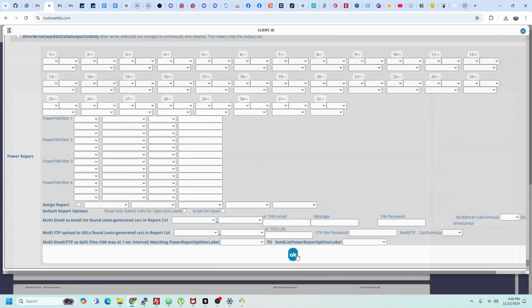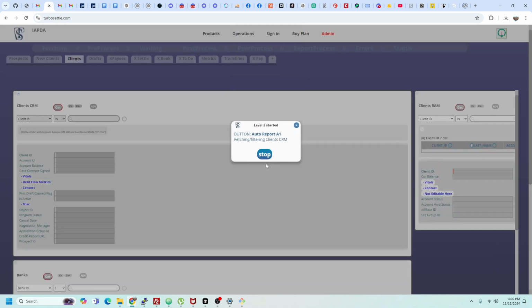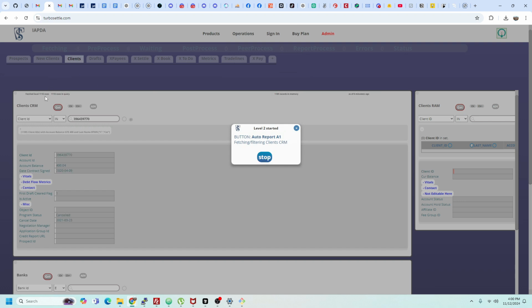We don't want to run it. Well, fine, we'll run it. It's going to try to run it. Let's hit stop so it doesn't run it, but it's already running it. It brought in 1,100 clients whose names begin with C. See that? Between C and CC, very interesting. So actually it's good that I'm showing you this. You could see how the formulas work, and now it's doing other processing.